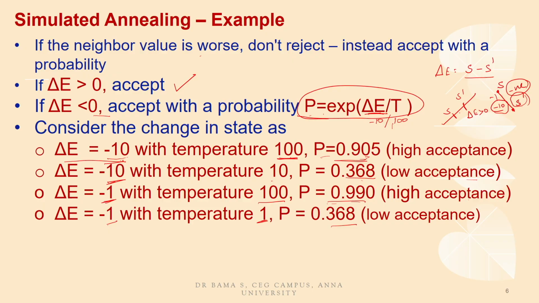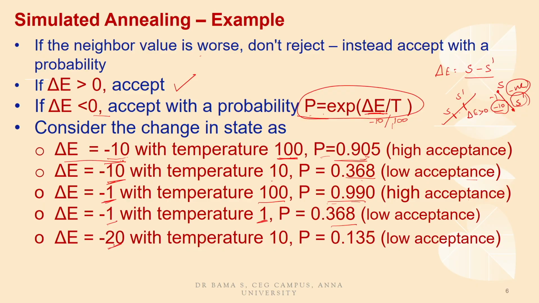So, this is how simulated annealing proceeds, so that at the end we would be seeing whether to accept the neighbor or to reject the neighbor, so that an optimal solution is attained. And here is another example where it is minus 20, this is the worst case where S dash is somewhere here. With a temperature of 10, it is very low acceptance, we can straight away reject that. This is an example of local search, and with this we are completing local search with 2 algorithms. One was hill climbing and the other one is simulated annealing.